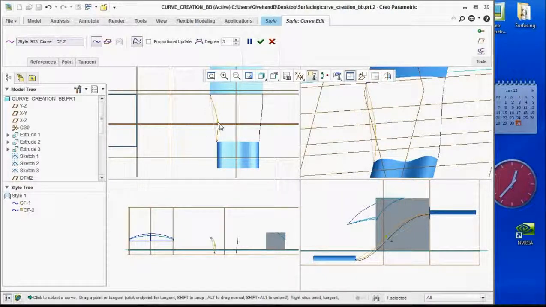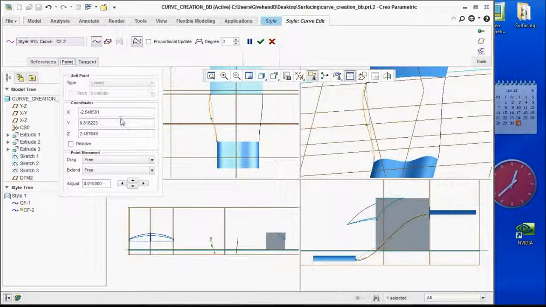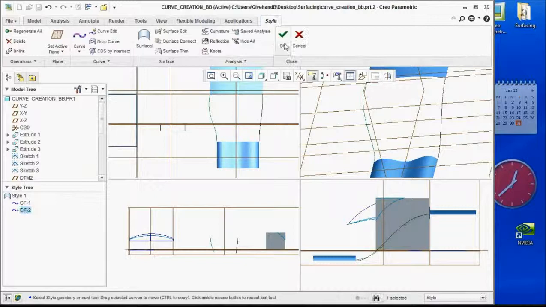So I can drag it back and forth. I can see it in the 4 views, so I can see how it is moving appropriately. If I drag it up and down or back and forth here, we see that it's not moving in the bottom left hand corner. But again, it's a matter of just picking in the view and moving it freehand that way, okay? Also notice if I go to my point, you can put in X, Y, and Z coordinates if you want to. Those are the X, Y, and Z coordinates of that specific point. So again, there's a lot of different stuff you can do with this.